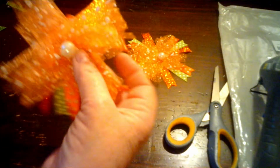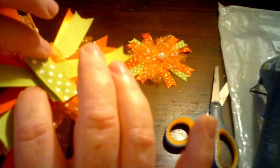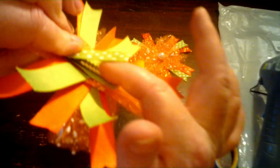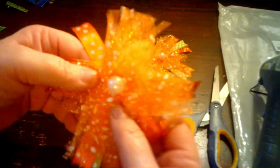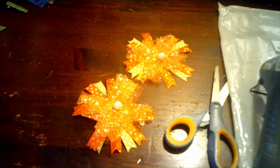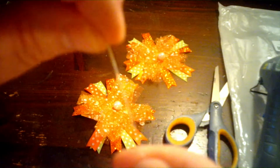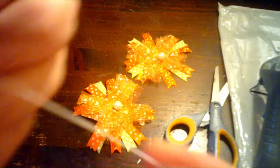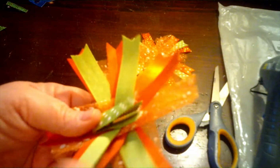Now, what I like to do is try to sew this excess that's on the bottom half and go across the teeth so that it's secure to your hair accessory. So I'm going to take that same needle and thread. I'm going to tie a knot in it. And I just want this secure, because if my granddaughter's wearing it, or somebody else was wearing it, you don't want it to fall off.